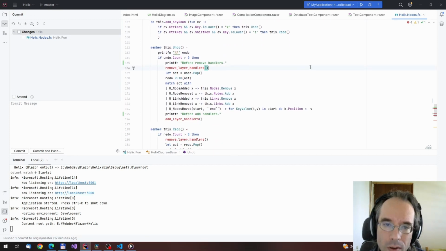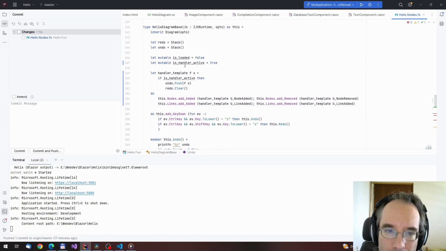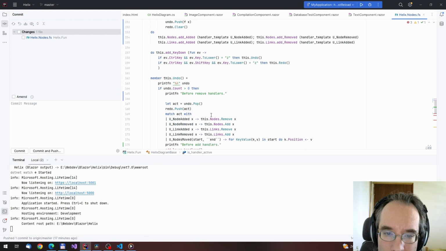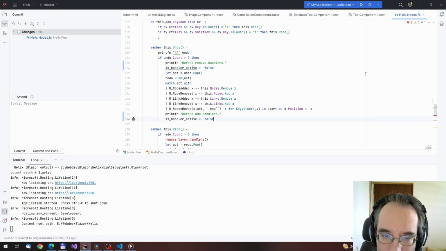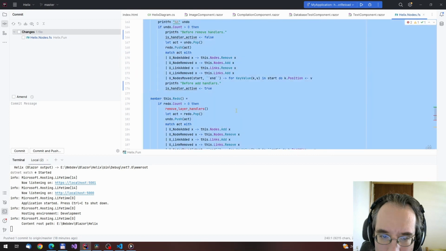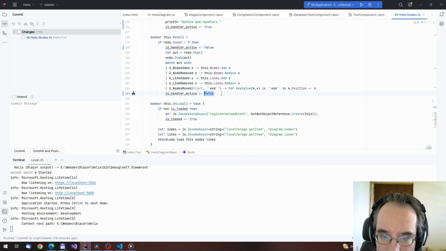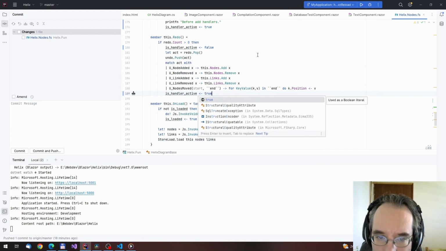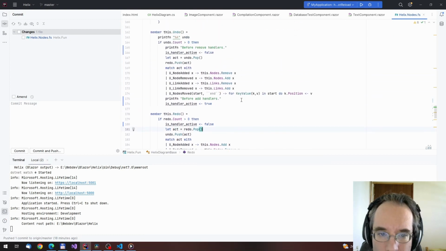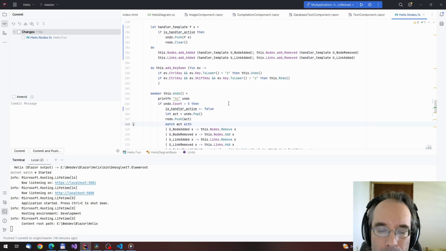We do need to replace this with something, and that something is handler active, false, and here it should be true. False, true, and as I said, I tested it, and this should work.